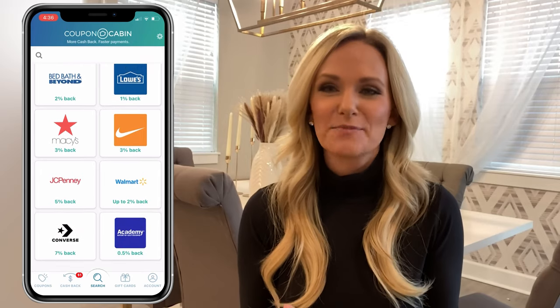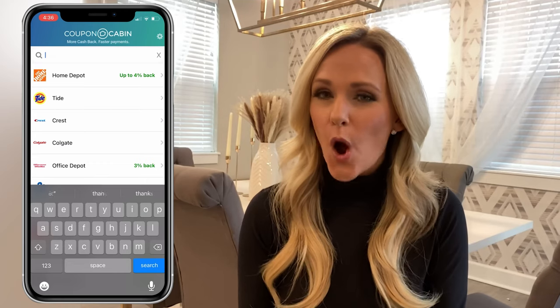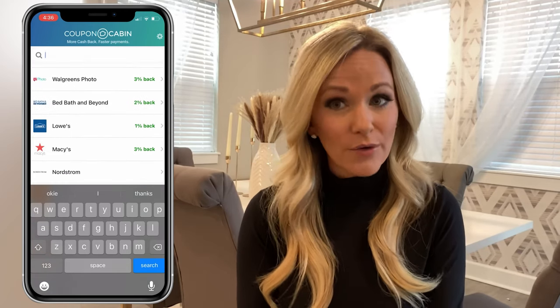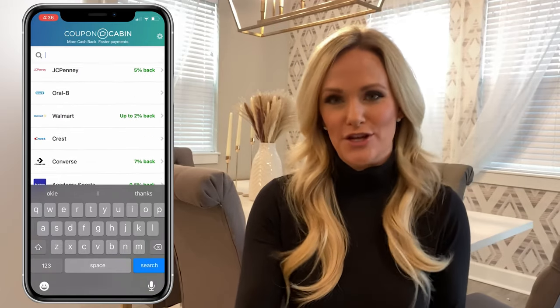You can also add the browser extension and earn $5, though this feature is for desktop only. And if you post your payment on social media, you'll earn a bonus. To find cashback options, tap the Search tab, where you'll see a list of online retailers. Note that you can only earn cashback through shopping online through Coupon Cabin — if you don't, the app has no way to trace your cashback earnings back to you.